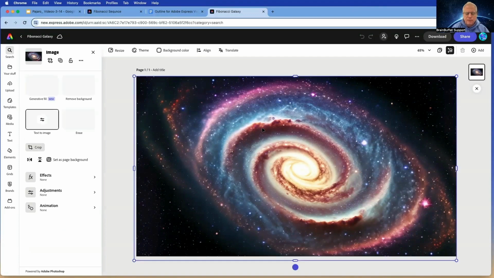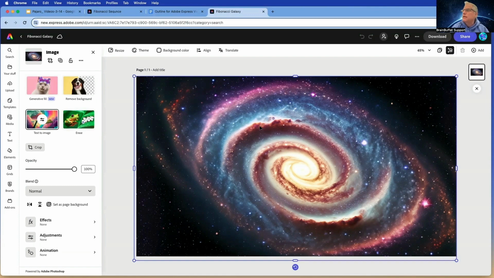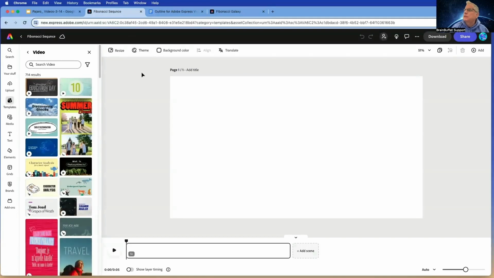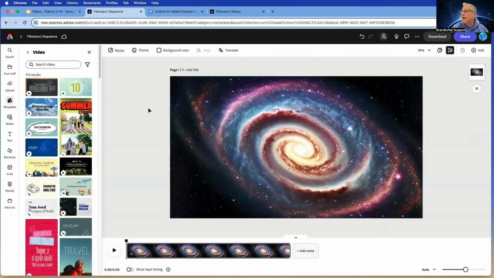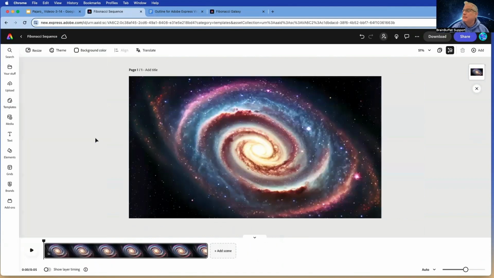I'm just going to copy this photo, Control or Command C, and put this in my Fibonacci sequence over here. I actually spelled it wrong in here, so I'm going to go back and make sure that I have the correct spelling. I spelled it right there. Now I'm going to paste my image in my spot, and I have my image. Right now, that's the beginning part of my video. It's not spiraling or anything. There's no animation in here, but right now I like the image of it. So what I want to do is add some text. How do you add some text?